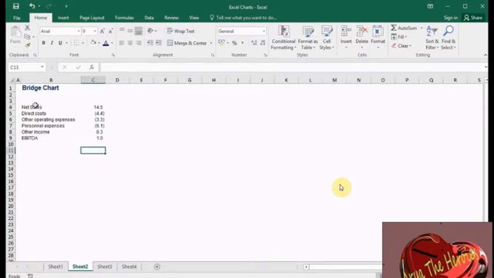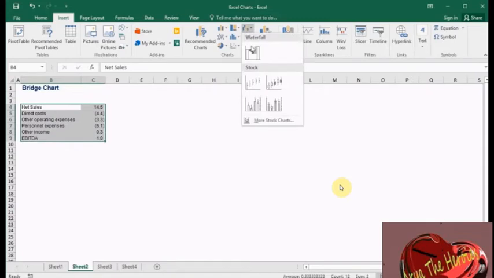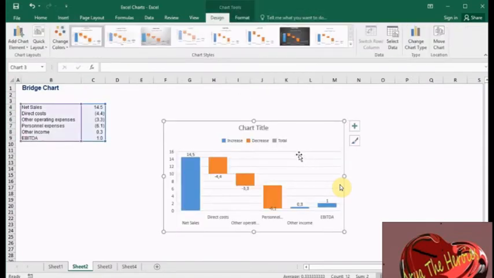We have a firm's revenues and expenses ordered in the following way, as they have to be when creating a bridge chart. We select the data, open the Insert tab, and choose to insert a waterfall chart. Then, once the chart is inserted into the sheet, we have to do the following. Click on the final data point of the chart. In our current case, this is EBITDA.